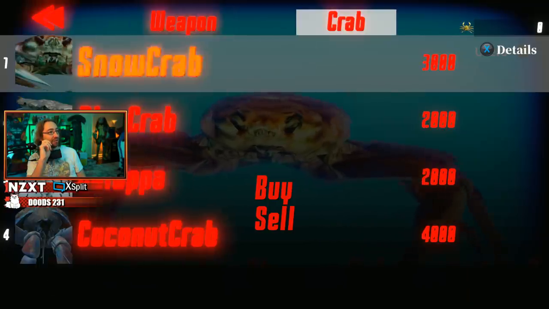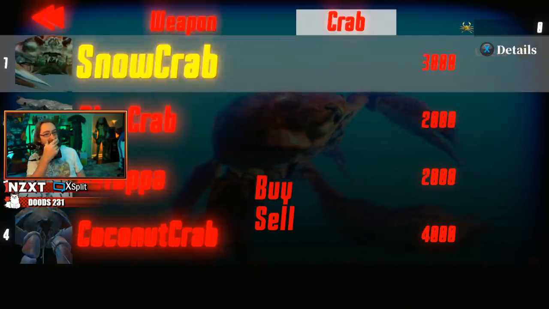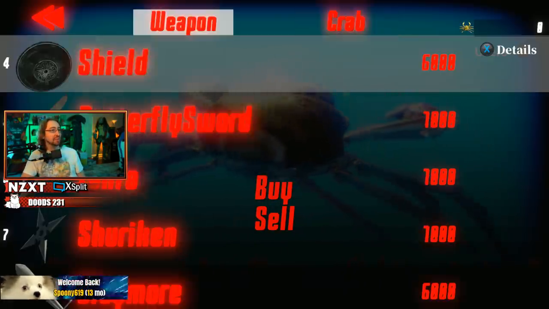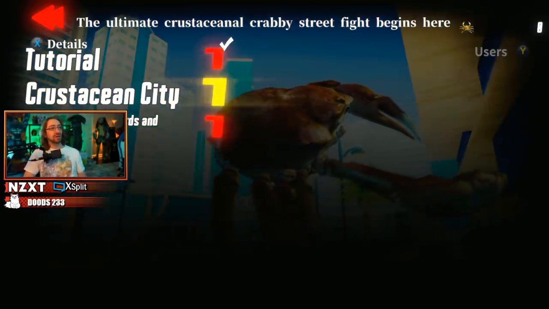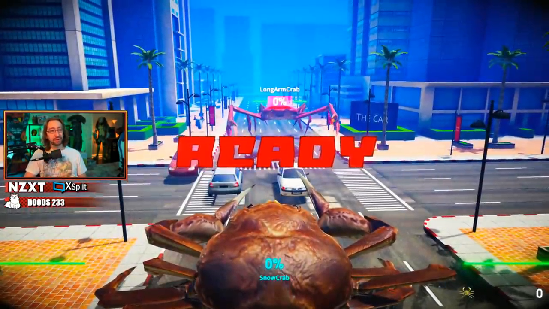I don't know how the hell we're supposed to break open the coconut crab. The butterfly. Oh my god. I'm gonna need a claymore and the coconut crab as soon as possible. Okay, we did it. The tutorial has been done. The ultimate crustaceanal crabby street fight begins here. I hope this game comes out for Evo. I hope this makes Evo 2019.